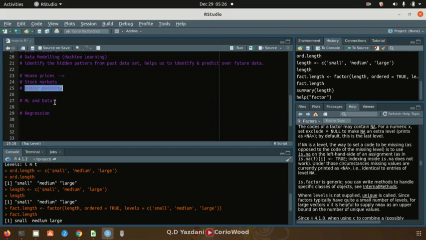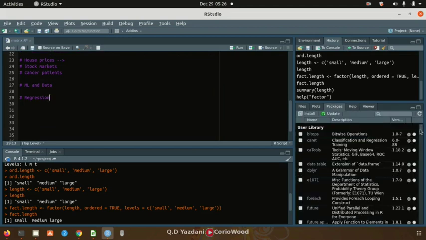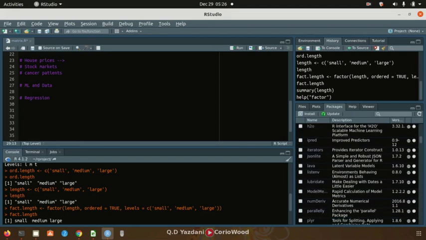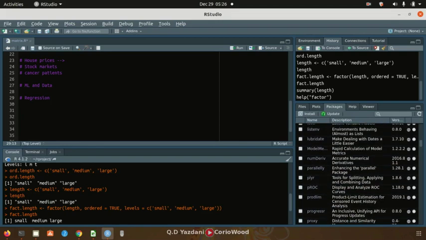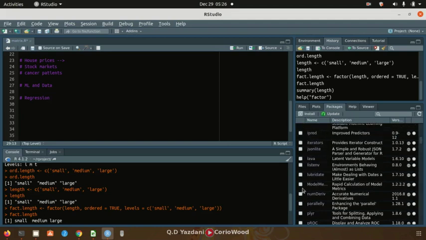So it's the relationship between two values. As I said, we take the things that already happened, fit that data frame inside our machine learning, and predict what the future price is going to be. And there is a library for this. If you come in here with the packages, the library is going to be LM, which we're going to install. And the second one is classification.